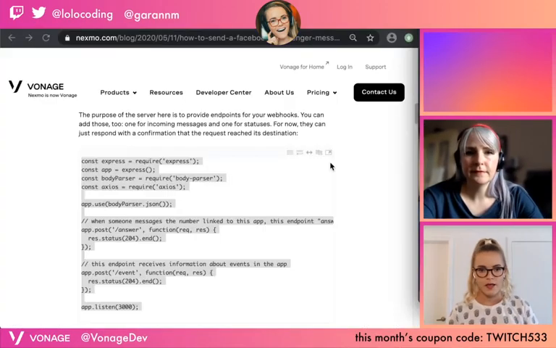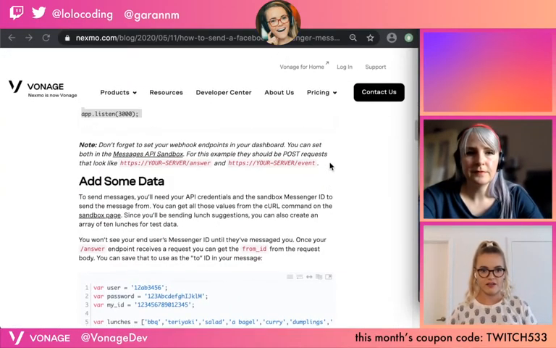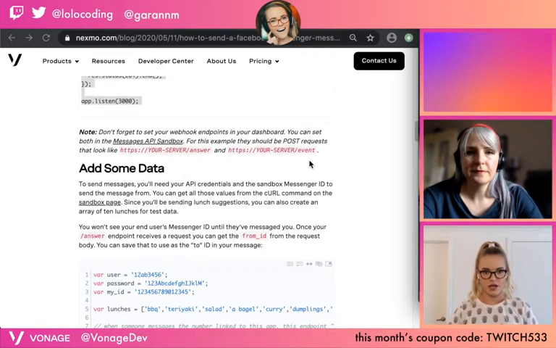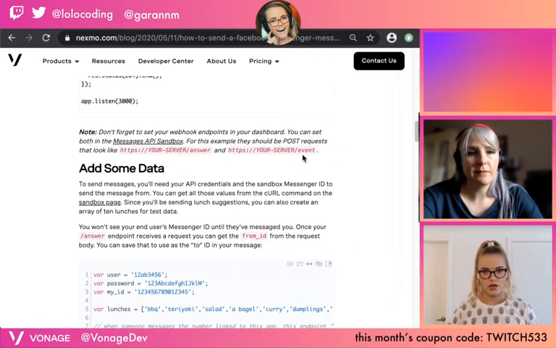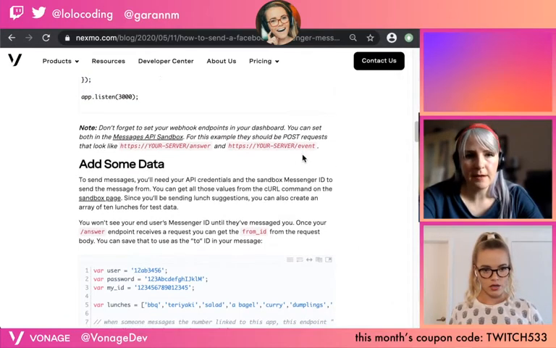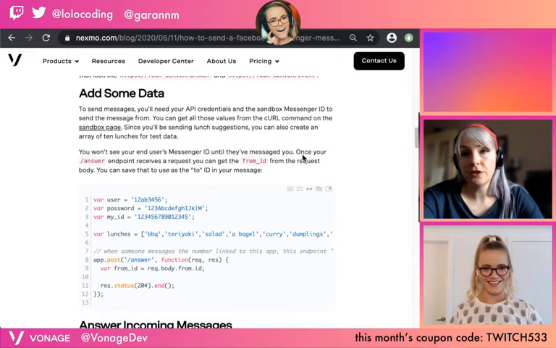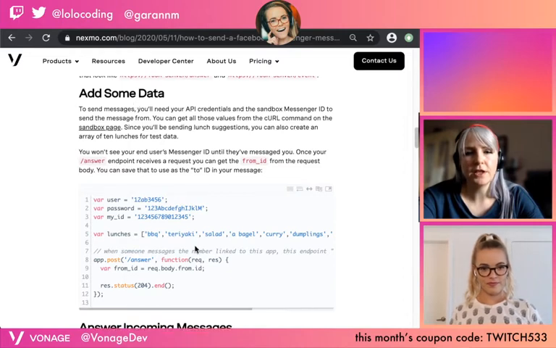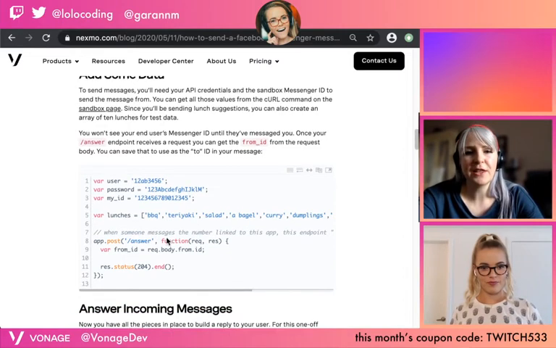Cool. Now you say that we have to add some data. Indeed, and for the most part, the data is just your credentials from your dashboard. But there's also a long list of all the lunches, like 10 lunches that I could think of.